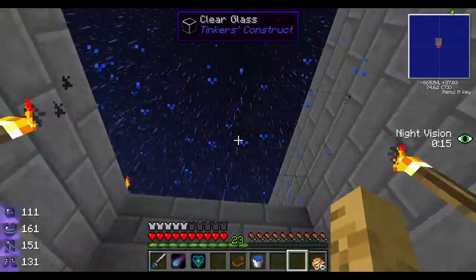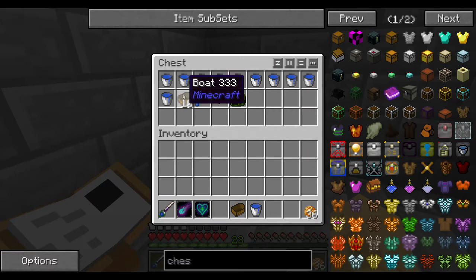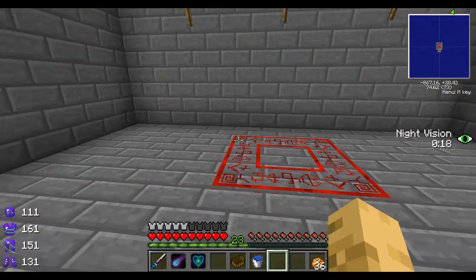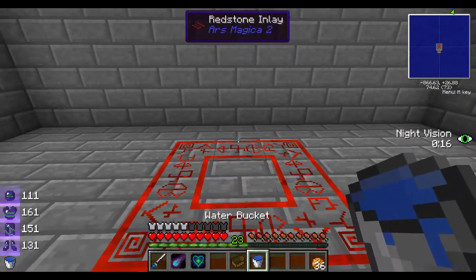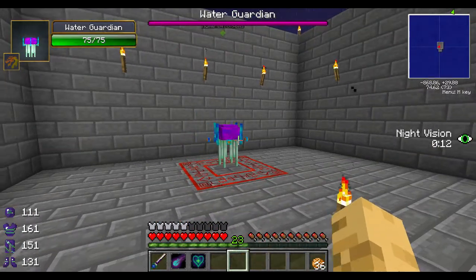So there we go. It's raining. And I have everything stored in here. I also have a couple of extra buckets of water and boats. Let's go ahead and do this. So we just need to throw a bucket of water and a boat. And there he is, Water Guardian.